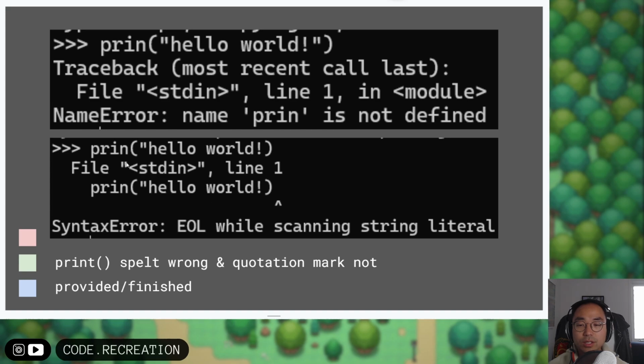In this situation here, right, I have started a quotation mark and I didn't end my quotation mark for my text, which should end after my exclamation mark. So you always want to make sure if you start a bracket, end the bracket, start a quotation mark, end the quotation mark. You want to be tracking that as you program.